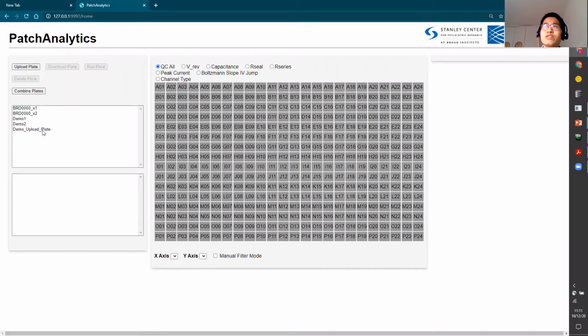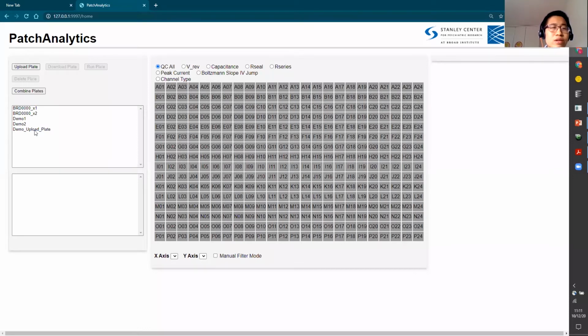For the cloud version, usually a plate without the raw traces only takes like 10-20 seconds to upload. If you include the raw traces, which is like 384 CSV files, huge files, it might take up to like 1 or 2 minutes. So it's slightly slower, but it's still not that slow.